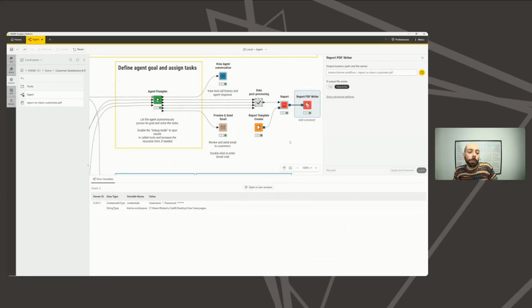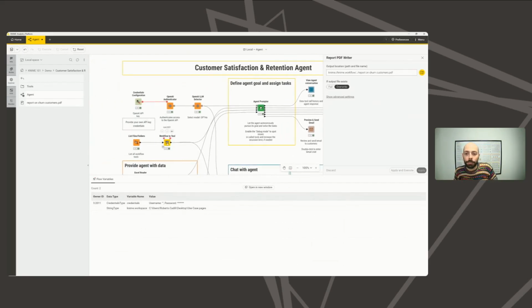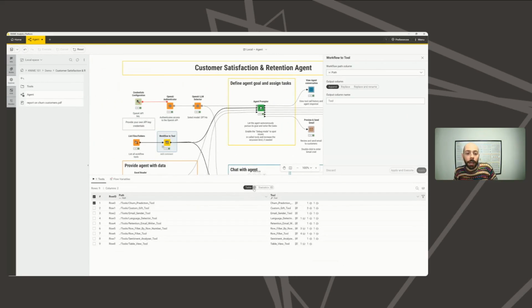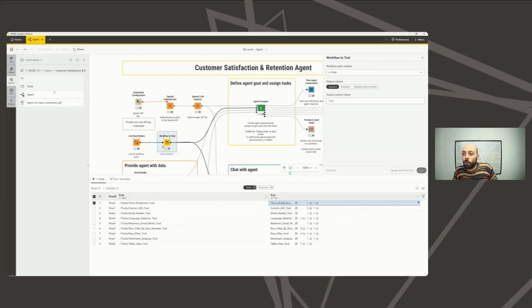Okay. So, but how have we been able to do all this? I mentioned a few times the word tool, and I also showed you that these tools are being accessed here. If I show you this table, you can also see, if I go here in the preview, some information about this tool. You see we have a description, but we also have information about inputs and outputs. And these tools are stored, if you can see my left-hand side, in a folder called tools.